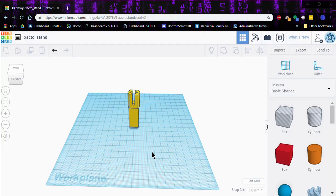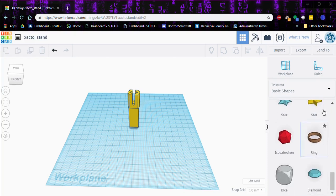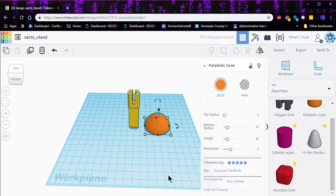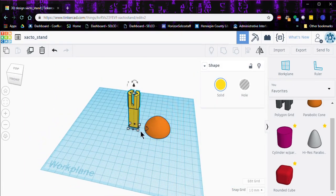So we're going to add the base. And in order to add the base, we need a base shape. So let's go ahead and, I don't think it's any of these, just a second. I'm going to head to my favorites. I've already gone through all of the parts on Tinkercad, and this is what I like to use. It's a parabolic cone. Staple shape.